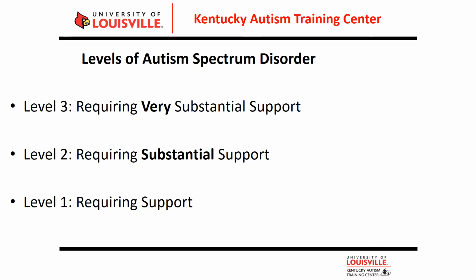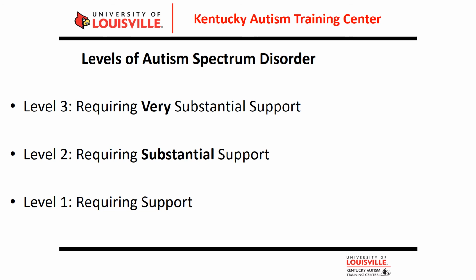A student who is considered a level 3 autism, I would expect to see a significant amount of rigidity. So they're going to be very inflexible when it comes to their schedule. They may have big challenges in coping skills. That's something that hopefully they're going to be learning at school. Those are kind of the general things that I would expect to see.